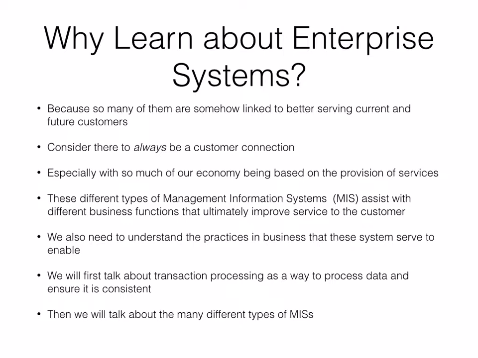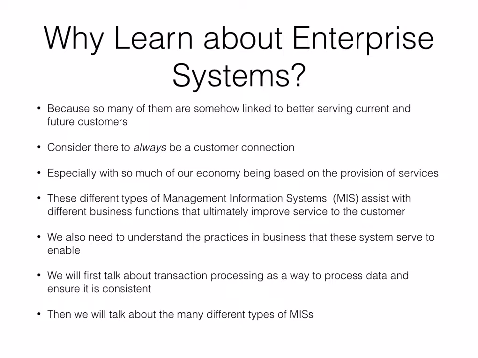But then there's also differing levels of customer, right? That customer can be an employee, that customer can be management, things like that. So there are different types of customers. It's good to perceive them as customers, so that you as potential technologists, or people going into business, understand that you have customers in multiple dimensions. So these different types of MISs assist with different business functions, and that's what they're ultimately there to do: improve service to the customer.